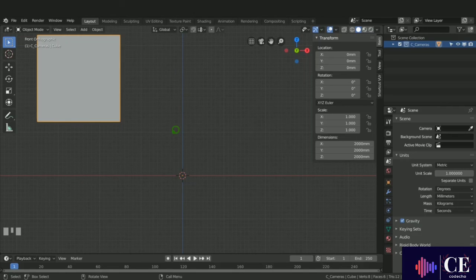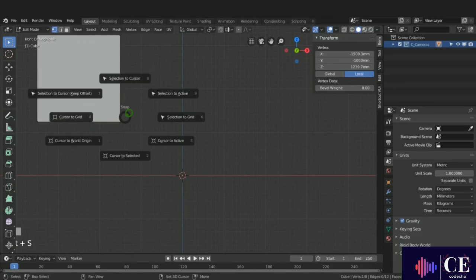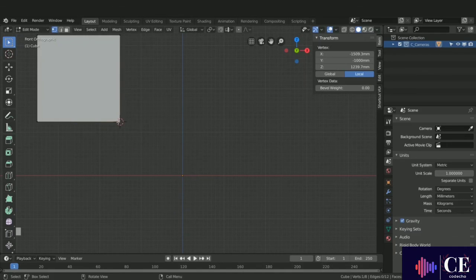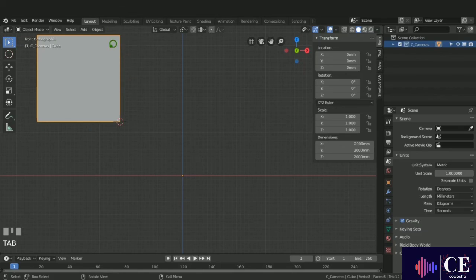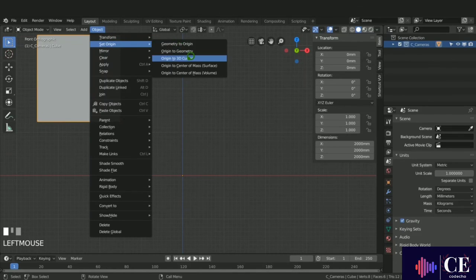Now it's possible to manually pick the origin point of an object. So for example, one method is if I tab into edit mode, I'm going to switch to vertex. I can select this vert maybe here on the corner, press Shift S to bring up my snap menu. I'm going to choose cursor to selected, and that places the cursor then at that vertex. I'm going to tab back to object mode, and up here in the object menu I can click this and I can set the origin then to 3D cursor.